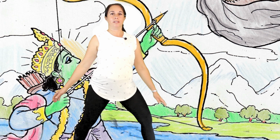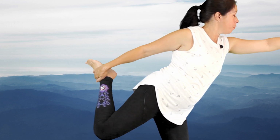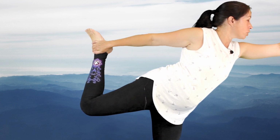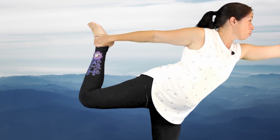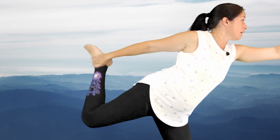Open up your legs wide. We're going to be balancing on this front leg, bending the knee, bringing your arms up by your sides. We're going to lean over this side where the bent knee is, looking at your fingertips, and fly up across the ocean all the way from Sri Lanka and land on the other side. And now he's going to go over the land and over the mountains, opening up your legs.